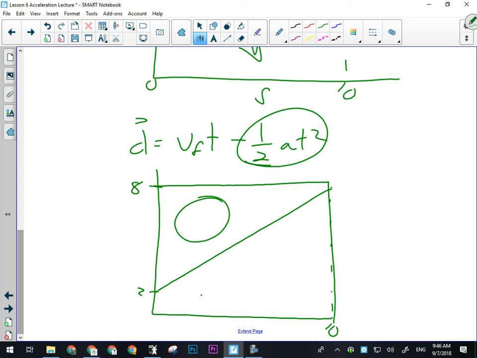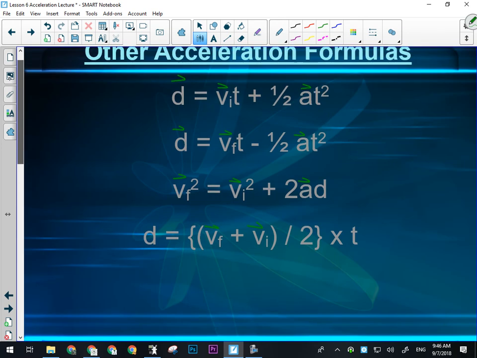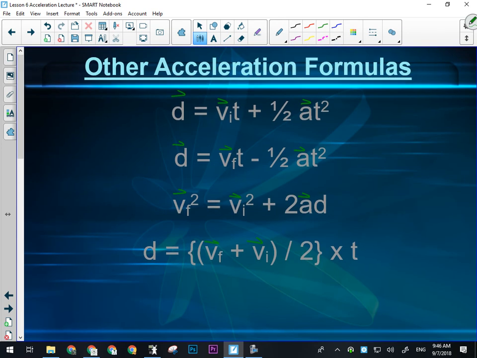And then the other one, I'm not going to show you how it's derived because it's a mess. We've got one that has final velocity, initial velocity, acceleration, and displacement in it. It actually doesn't have time in it, which is nice. You have a formula that you can solve for things with acceleration that doesn't need time. Once in a while you run into a problem and you don't know what the time is. This is a formula that can be used there.